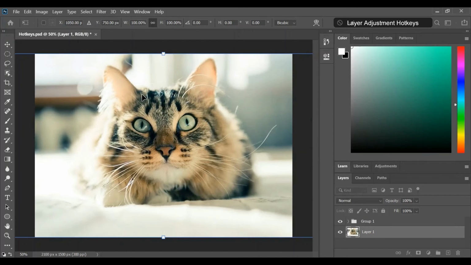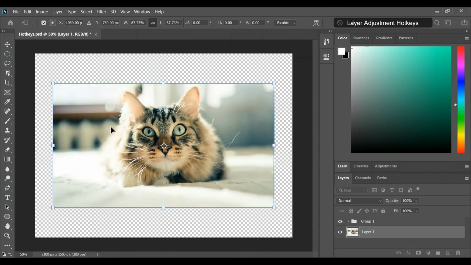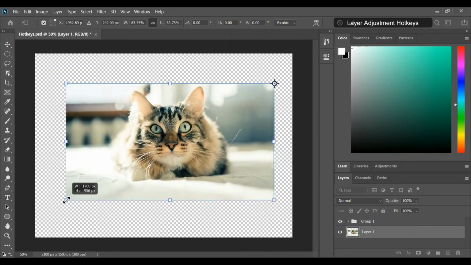If you would like to resize it about a reference point, you can check off this box that says Toggle Reference Point. You can set a reference point for your layer by clicking one of the boxes on this grid. Right now, it's in the center, as you can see here. If I hold Alt while dragging, it will resize about the center. I can also change it to the top right corner. If you hold Alt and drag, you can see how it affects the resizing.